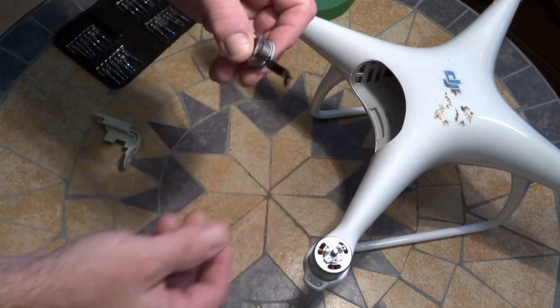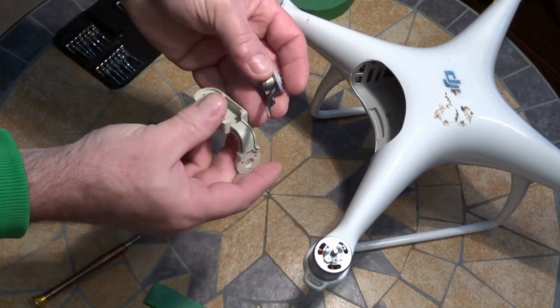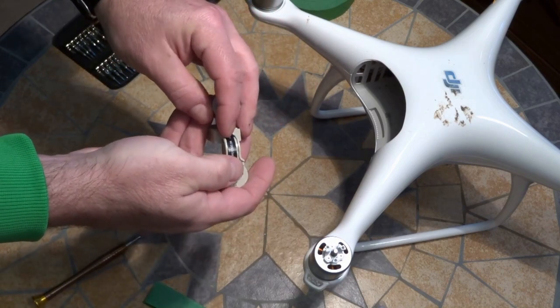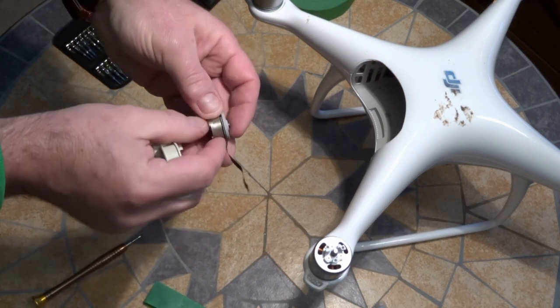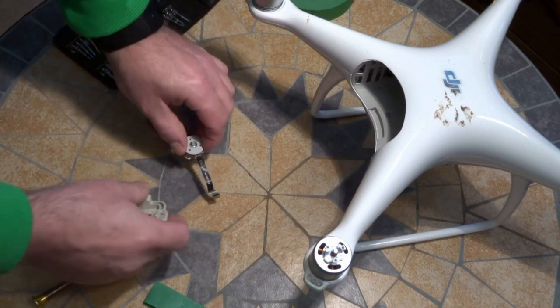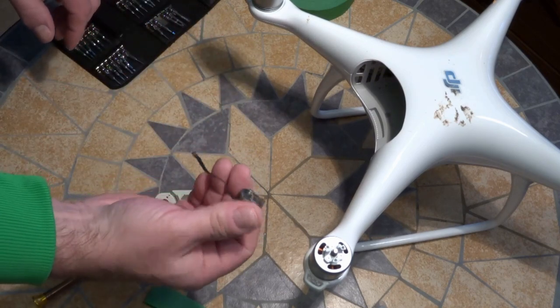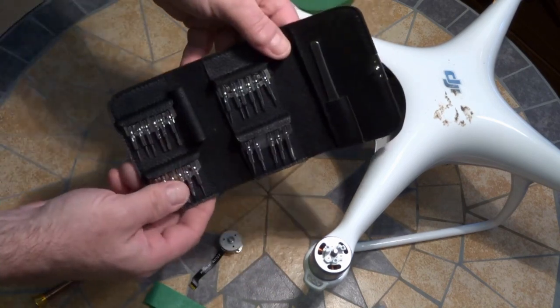Most likely, you're going to need a new yaw arm motor because in many cases, when the yaw arm breaks, this cable that runs along here gets broken along with it. The cable is not replaceable. You need a new little motor unit. Usually you have to order these from China. It takes about a month. And you're going to need yourself a set of little tools.